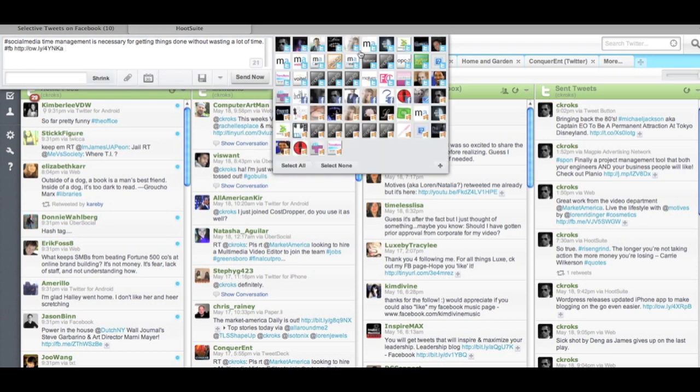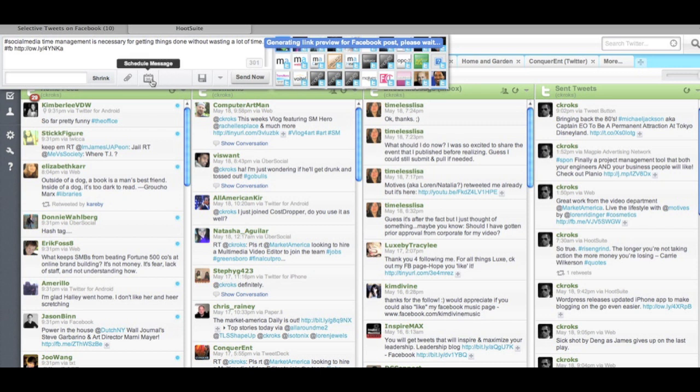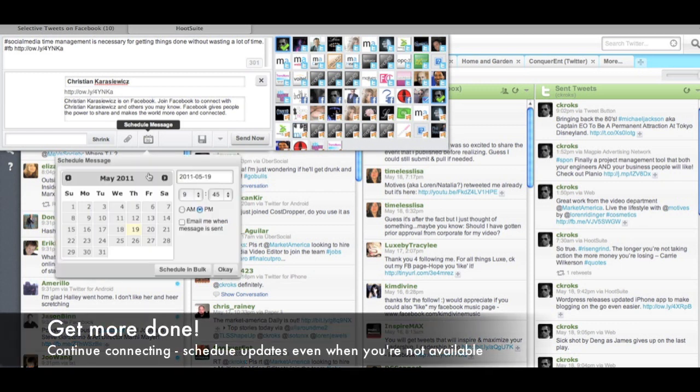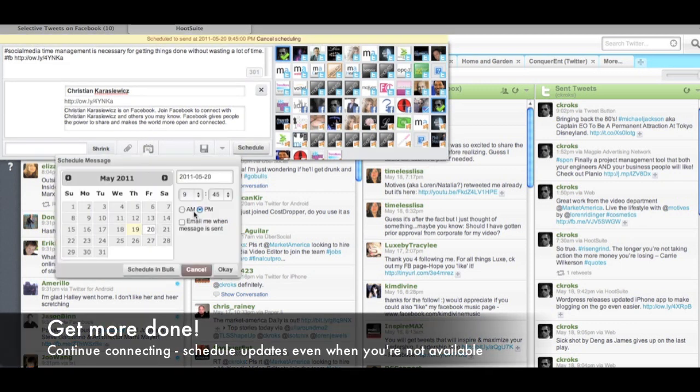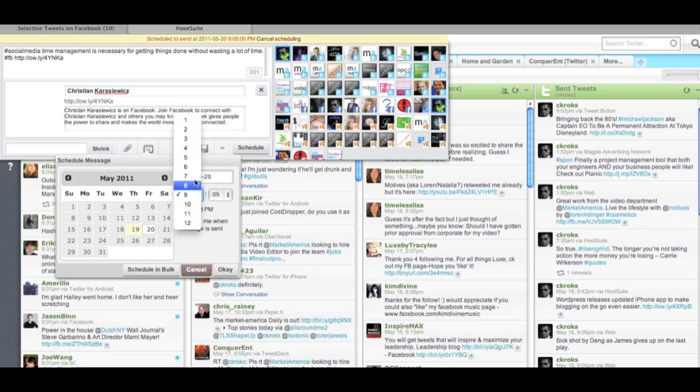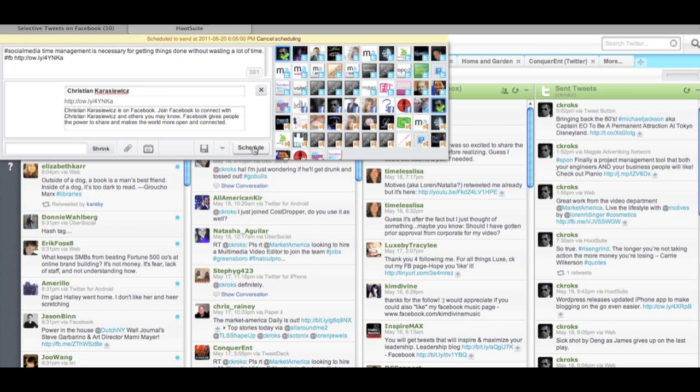And once I've done this, I just have to select, in this case, if I wanted to update my Twitter account and I wanted to update my Facebook page, I just go in there, it pulls my link, it pulls up my information, I can edit this as needed, and then I just go in here and I set a schedule. So let's schedule this for tomorrow night at 9:05 p.m. Or you know what, let's do this. Let's schedule it during dinner, 6:05 p.m. Okay? And I hit OK.